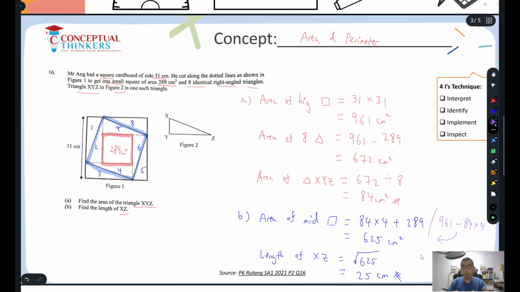So these are the few ways that you can actually ensure that your steps are correct, or the calculation will be correct. So next thing is please ensure that you put in all the units, and you're using all the correct numbers to do your calculation. So you may recalculate again to ensure that you don't make any careless mistake. So with that, we actually do our interpretation, then we identify our concept that will be tested for this question, then we implement the steps, and lastly we inspect our solution.